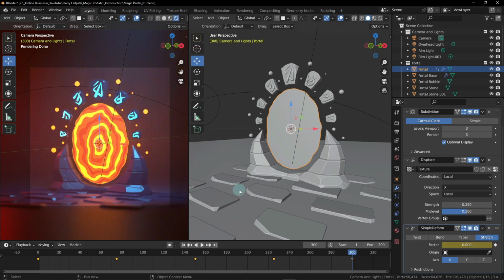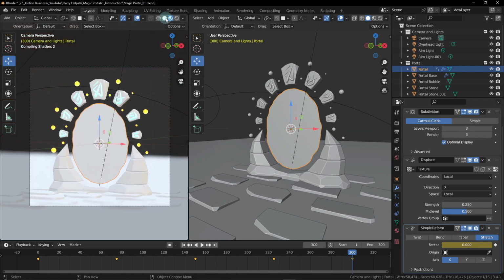Now before we hit the play button here to preview this animation, let's make a few changes so that the animation plays a little bit smoother. So we're going to go over here to our left viewport, and then we're going to change the rendered viewport mode that it's currently using. Again, if you can't see these buttons here, just click in your middle mouse button on this top bar, and that allows you to pan it around. So pan it all the way to the left so you can see the buttons on the furthest right. And we're going to switch it to the material preview view.